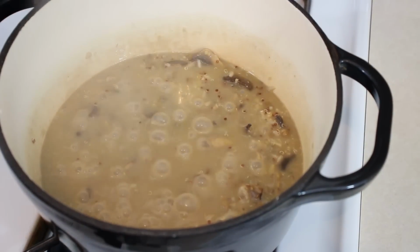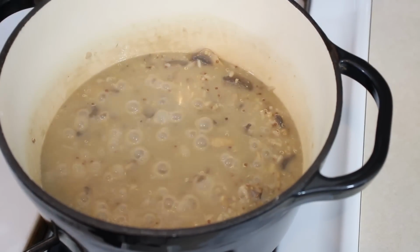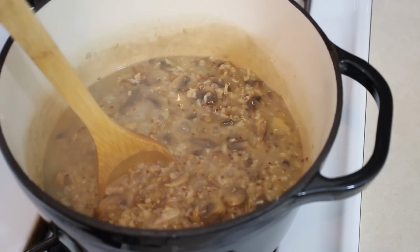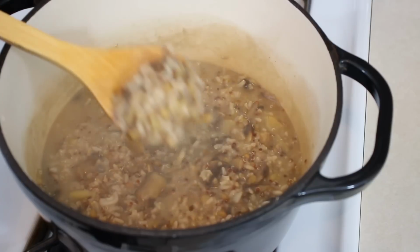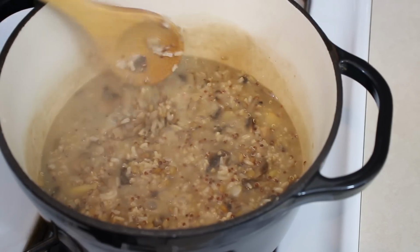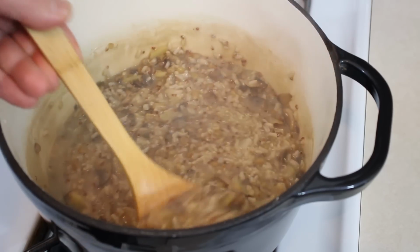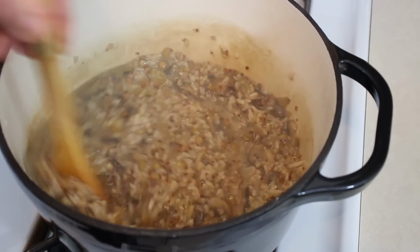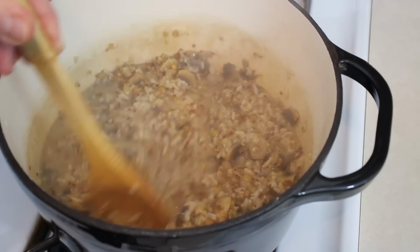Alright. There is the congee. I'm going to turn this off. Looks good. All the grains are cooked. I'm a little worried about the lentils, but we will find out more about that when we get to the taste test. The rice is cooked. The oatmeal has thickened everything up, I think.